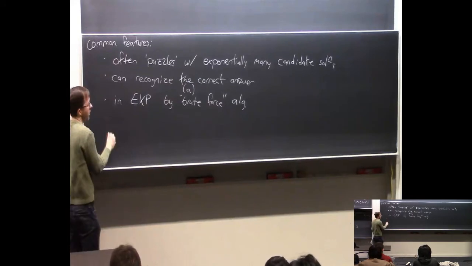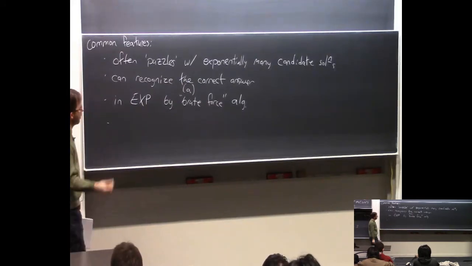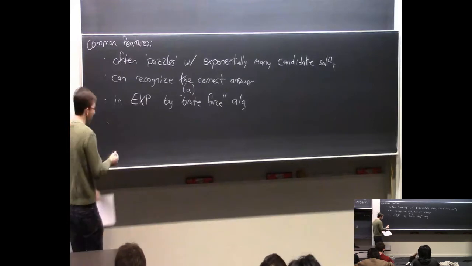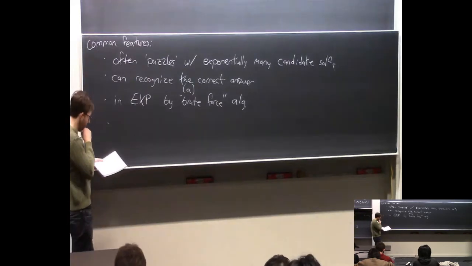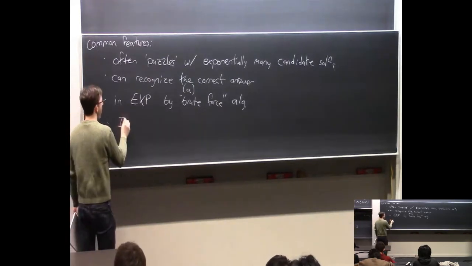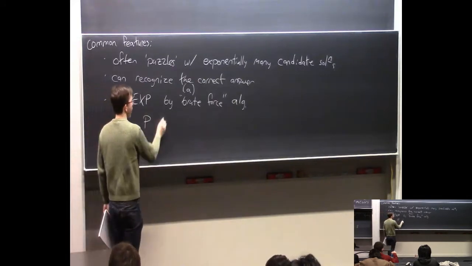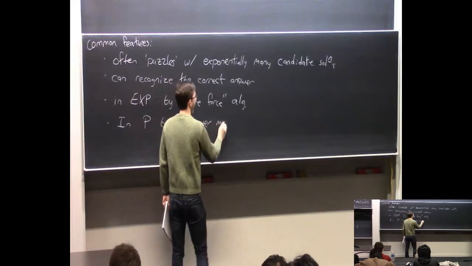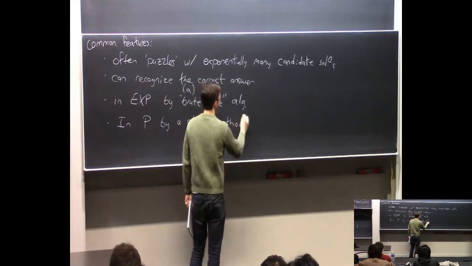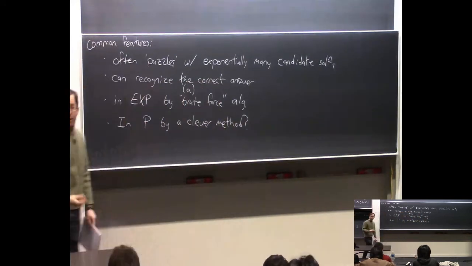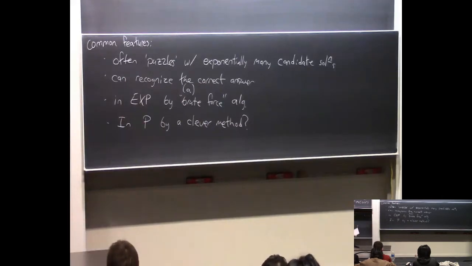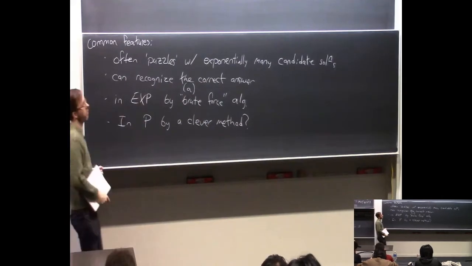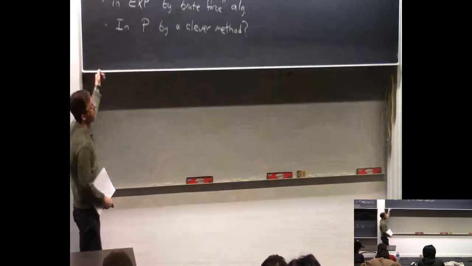So it's usually not too hard to show that nice, reasonable problems are solvable in exponential time. And then the real question, that makes a big difference, is that sometimes they're in P by a clever method. And that's the whole heart of algorithm design, trying to figure out a smart way to cut through this haystack and find the solution, which is the needle in the haystack.